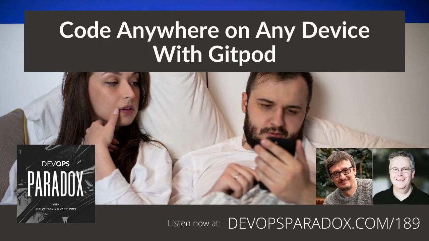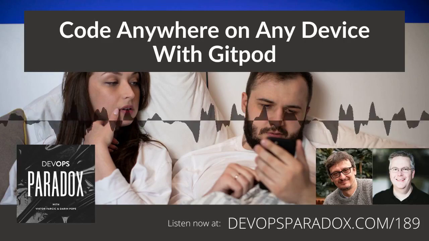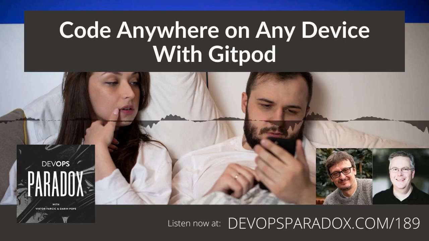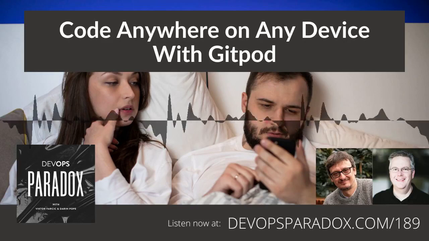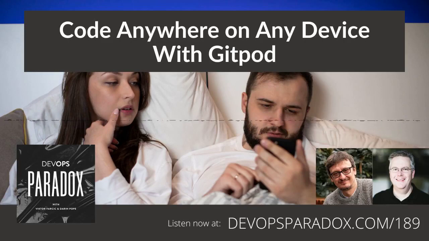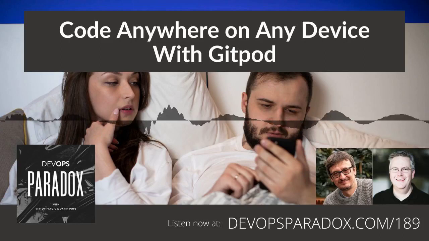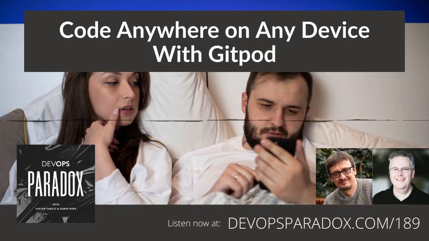What is more common today? So Gitpod supports a variety of means to access a workspace. VS Code as you said, VS Code in the browser, VS Code on the desktop. It is also SSH. You can just SSH into a workspace. And if you want to use Emacs or VI, you can do that. You can also use JetBrains products. So we have a strategic partnership with JetBrains where we support a good part of their IDEs with Gitpod as well. And we work very closely with them to make that happen.